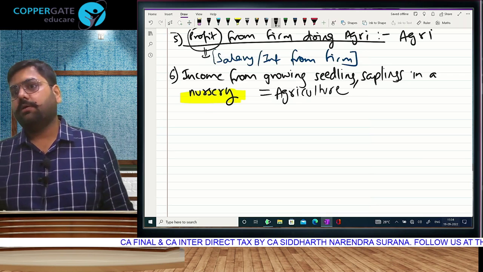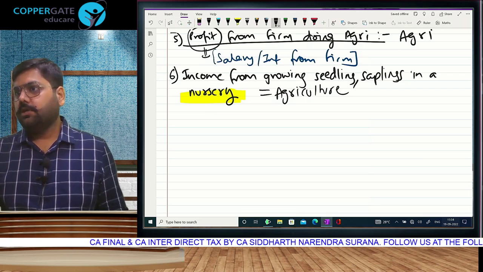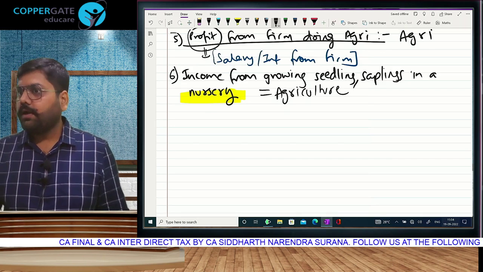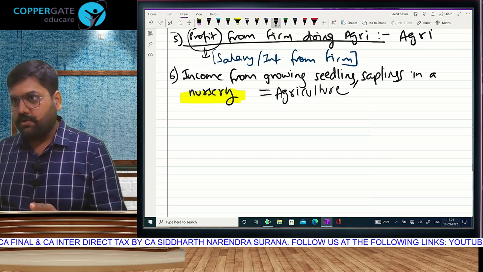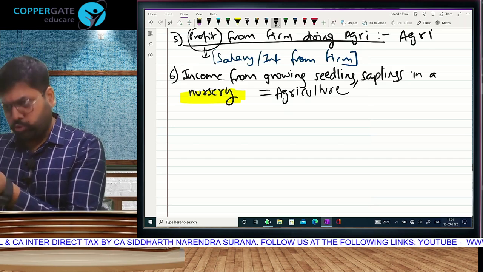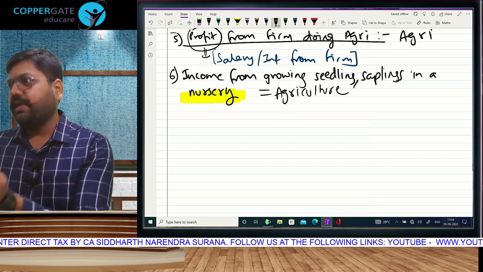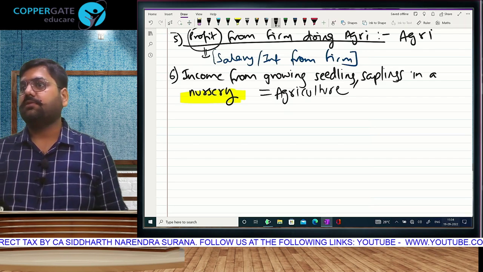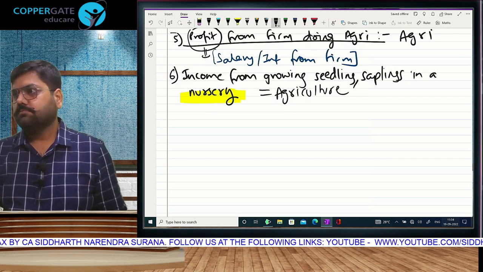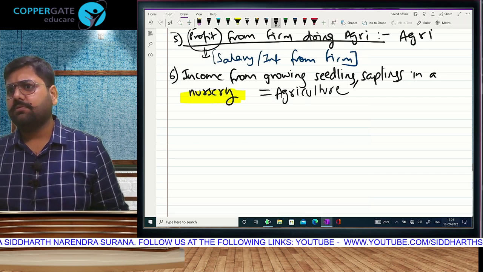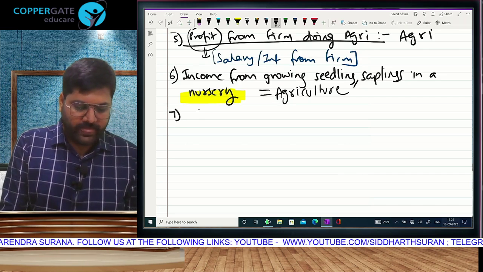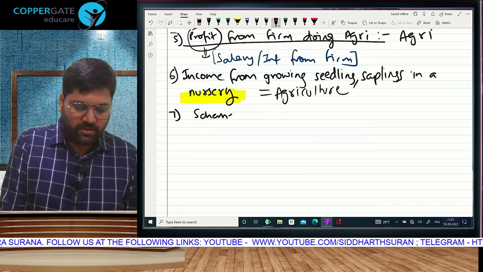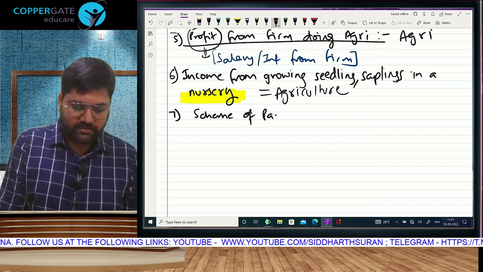Assessee ko koi problem hai? It's in your favor, no? Correct? Government is making the law, doing something in your favor. It may look illogical to a certain extent, but anything in favor of assessee is never illogical. We want to give you benefit, you be happy. Samjhan? So, this. Next, there is a scheme called scheme of partial integration.